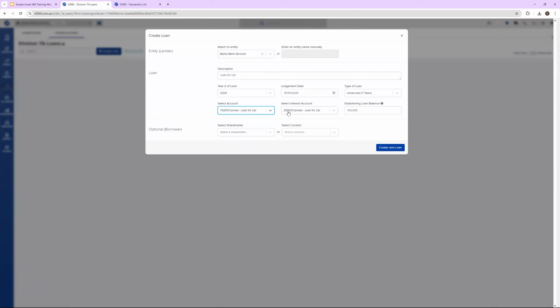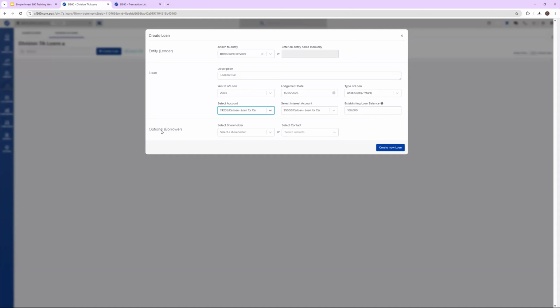And we select the interest account. So straight away, it would automatically select the 225,000 interest received account. Then, because we've journaled it in, the system has picked up that we have that 100,000 that we entered in originally.